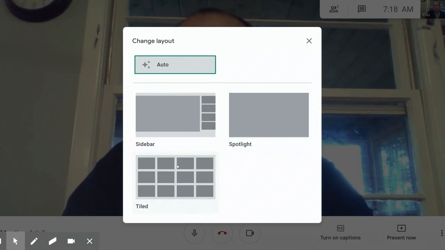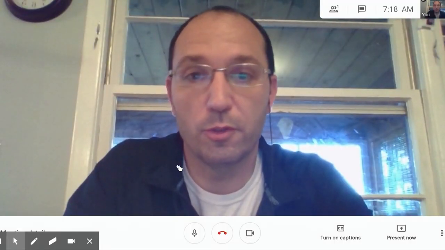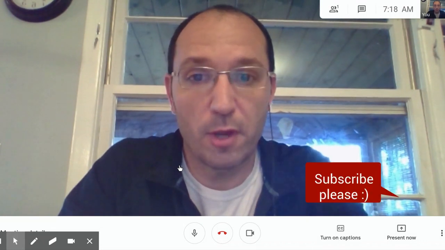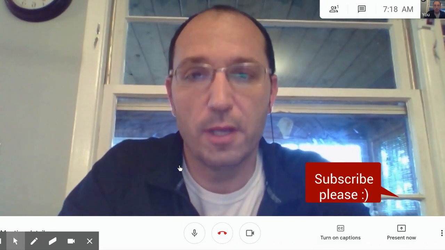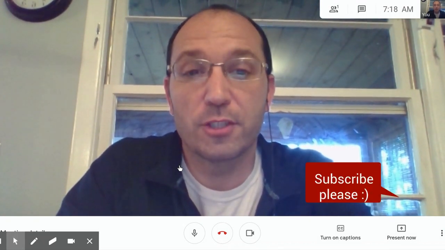But you need to click tiled if you're thinking about going into your new Google Meet Grid View, based on basic Google Meetings now. So you don't have to have the extension added on anymore. Check that out. That should probably help.